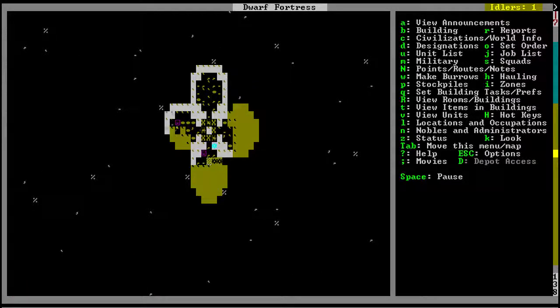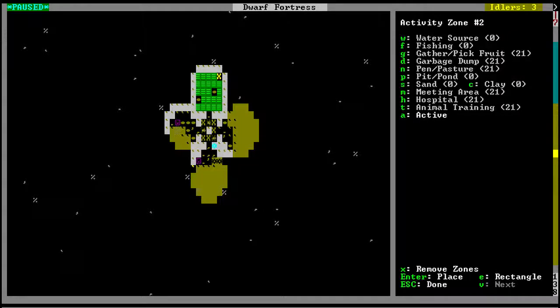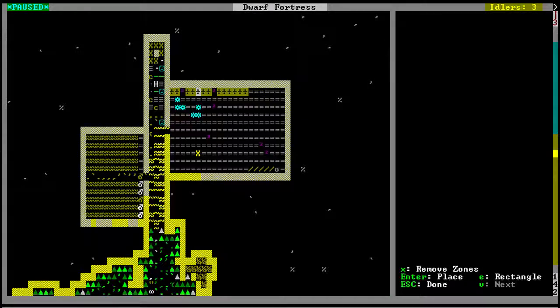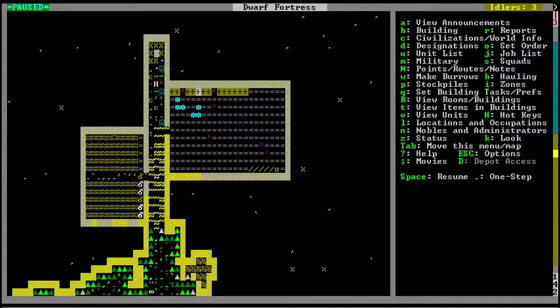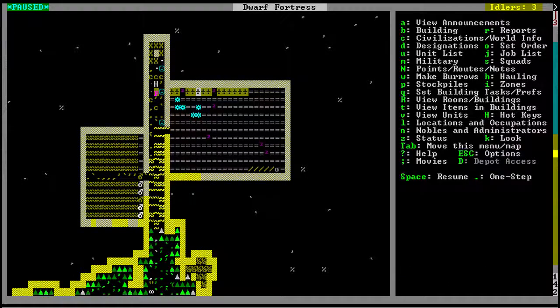So, down here, let's call that top one our meeting hall, huh? The way you do it normally is you build a table and designate it as a meeting hall, but for now what we're going to do is the same trick we did before, where we just call it a meeting area. And we'll go back up to this one. We don't need them to actually just hang out in the hallway here anymore. So we'll remove that area entirely.